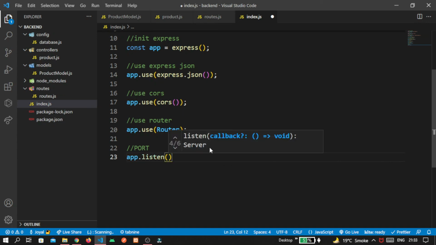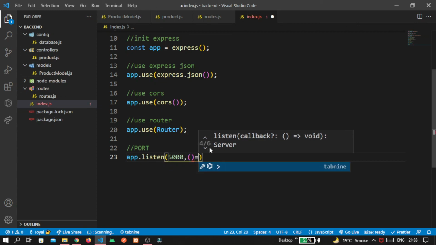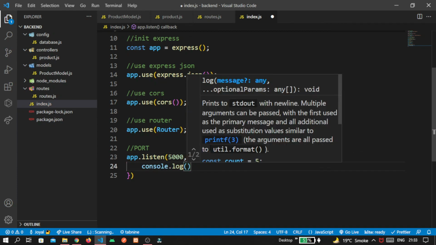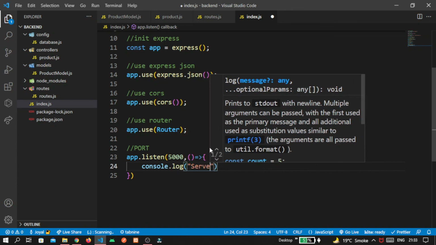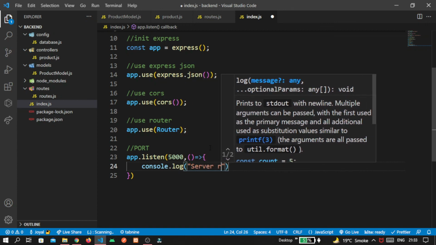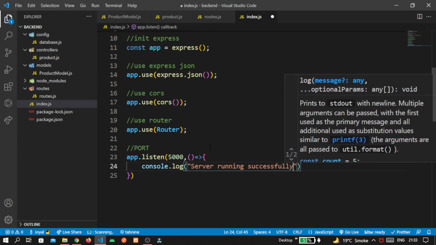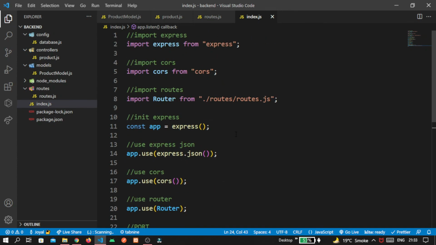So that is app.listen 5000, and after calling this port inside this console.log, let's write server running successfully. Save the file, and our index.js file is complete now.